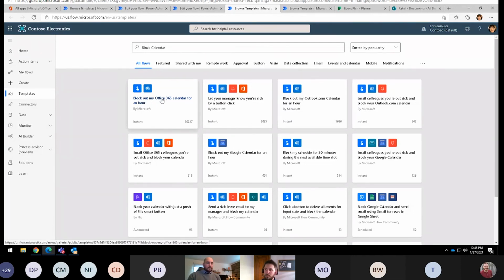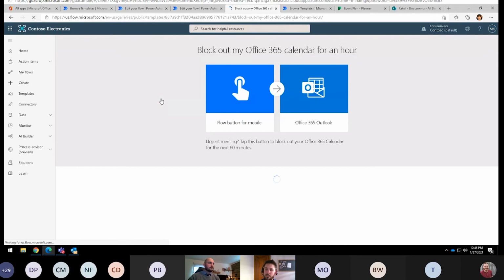So a great use case for this might be if you need to step out of the office for an hour, you can generate a calendar event that's going to throw on your calendar and show you as out of office, and it will notify your team in Teams and in Outlook that you're out of the office. Another example, maybe you just want to block off some time to show that you're busy doing something. Maybe you need an hour of focus time real quick. You can just hit that button rather than having to go into your calendar and create the event.